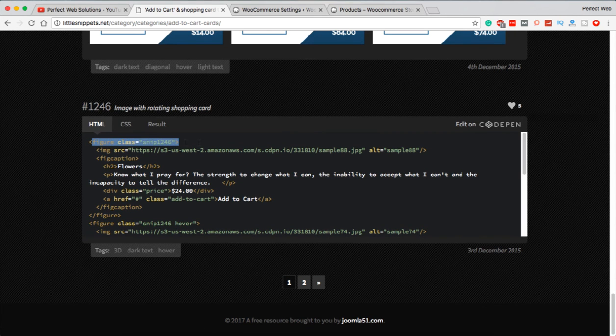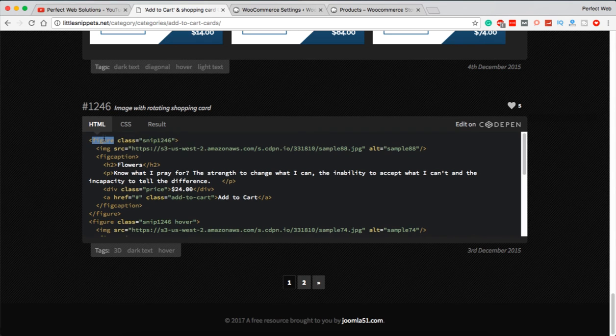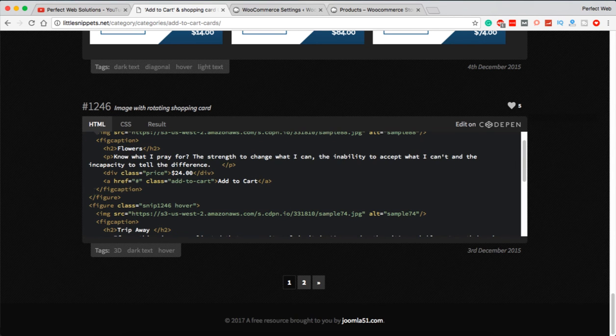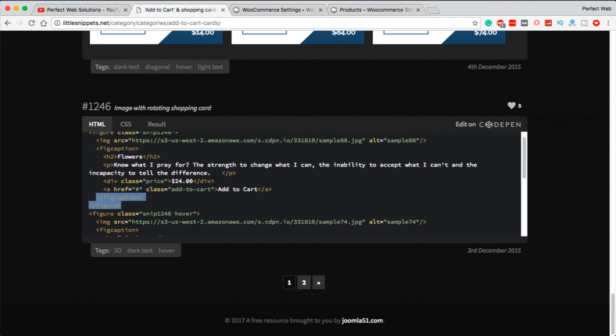Okay. Furthermore, if I look at the HTML part here, this figure we have changed to snippet. I mean that product li. Though there is a figcaption here, figcaption and figcaption here. Either we can, I think, let's go and add this figcaption and end figcaption started above the title and ending after the add to cart button. Yes, keep in mind figcaption starts before the title and it ends after the add to cart button.